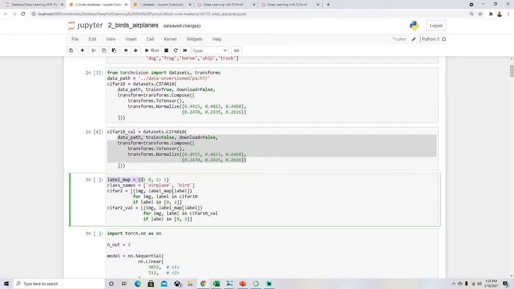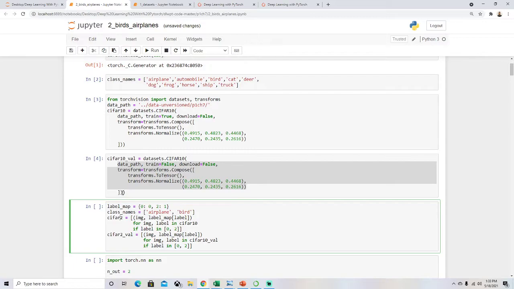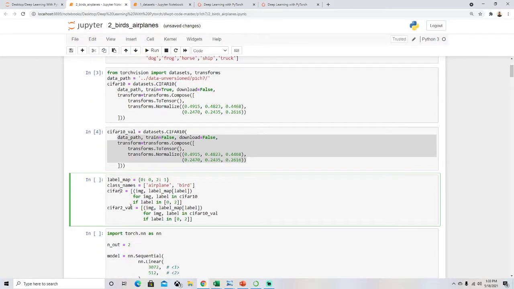Now we're going to go label map. So this is indexing here. This is an example of indexing. We're going to apply this label map to our CIFAR2 and our CIFAR2 val. So our CIFAR10 will become a CIFAR2. So that's what we're doing here. We're saying for image, label in CIFAR10, if label is in 0 or 2.